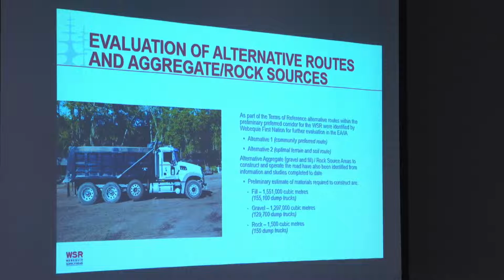And then there's alternative routes, and then there's alternative locations for aggregate sources of rock or quarries. So we've got a number of those that we're looking at right now. We've done some sampling in various areas to try to identify where potential sources of gravel or rock that could be crushed into gravel or crushed into smaller rock that we can use for erosion control as well. So we've got a few sites for that.